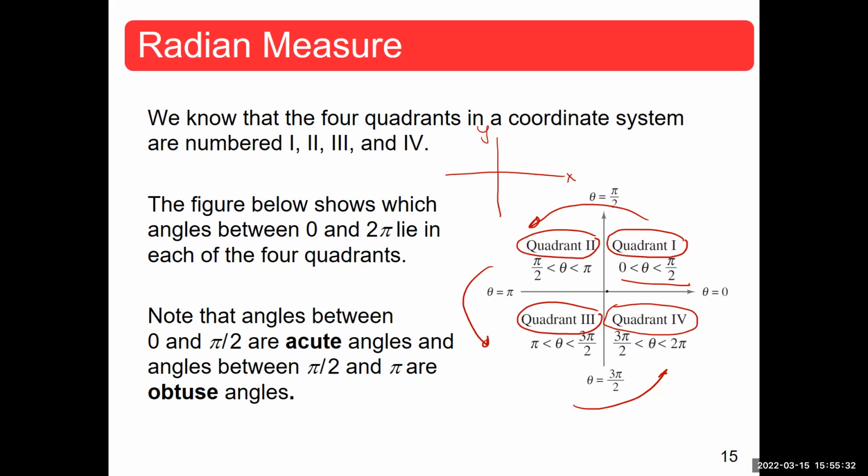Instead of X and Y, we can say that this location is theta equals 0. If I go up, theta is pi over 2. Going to horizontal, theta equals pi. Vertical, theta is 3 pi over 2. So then I can figure out where I am. You go back to the original, theta equals 2 pi. So this location is theta 0 or theta 2 pi.